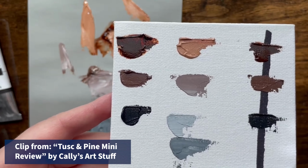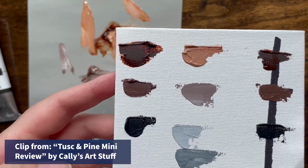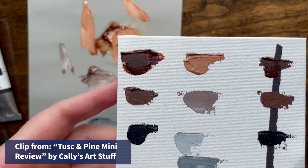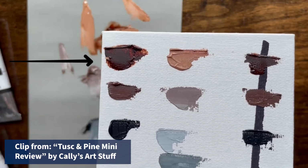You know what, I'm giving them a solid B+, because it is coming out smoothly. It's not giving me problems with other brands. As an actual oil paint brand, I would use it again, but I expected more.